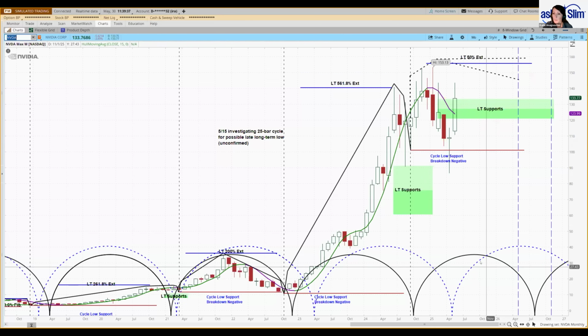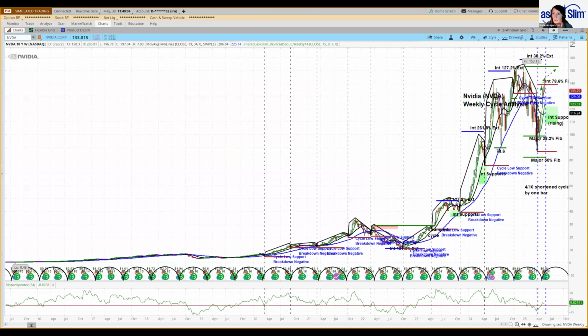And then we won't be able to investigate this alternate cycle until we see if we get a trough here out in the summer of 26, I believe it is. Yes, so we're going to have to wait about a year to see if this is the cycle that we should be following or this one. But it doesn't really change anything in the meantime. I would be cautiously bullish on this one in the long term.